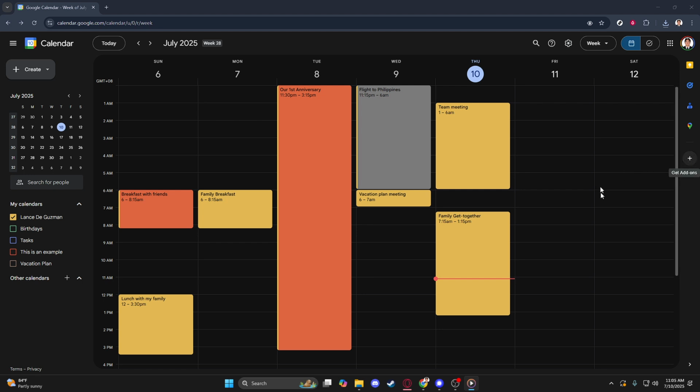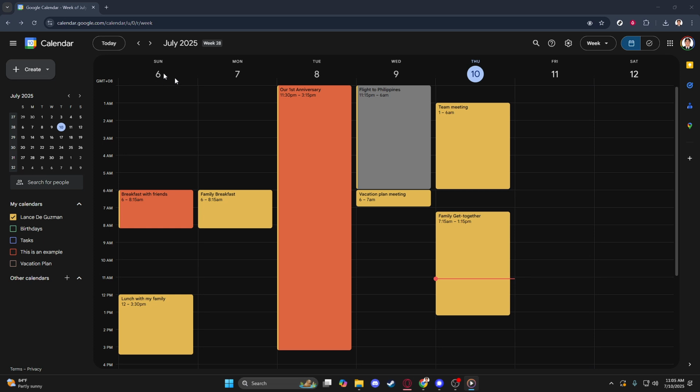To start with, let's head over to Google Calendar. You can do this by typing in calendar.google.com into your web browser and logging into your Google account. Once you're there, you'll be greeted by your weekly schedule view, showcasing all the events, tasks, and appointment schedules you've got lined up. Now you're probably wondering how to sprinkle some emoji fun into your itinerary.